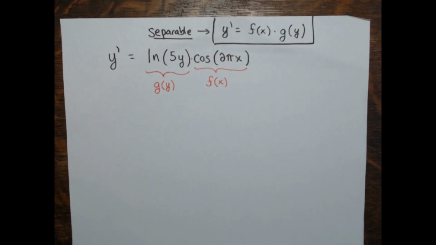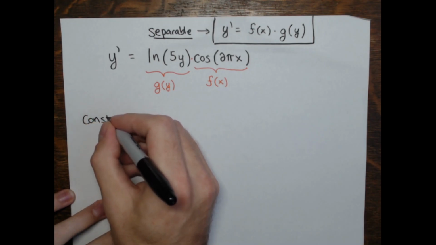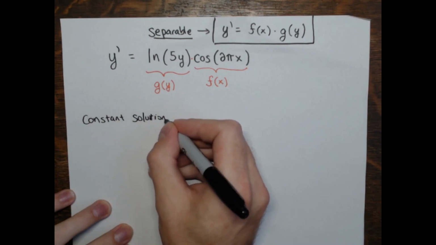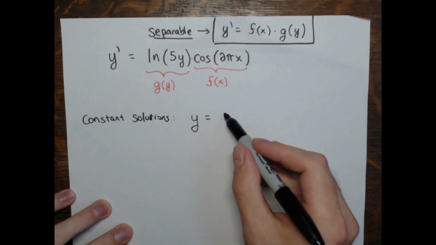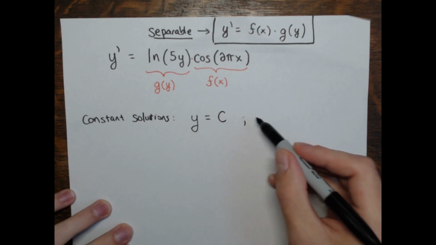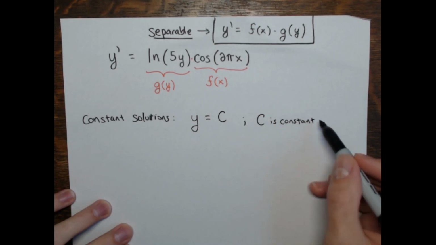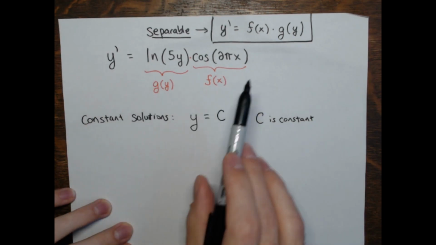Now, they're not asking me to find the general solution to this. They're only asking me to find any constant solutions. All right, so I'm being asked to find any constant solutions to the differential equation. So that means y equals some constant. I'll put capital C to represent a constant. We're just looking for values of C that will make this work.